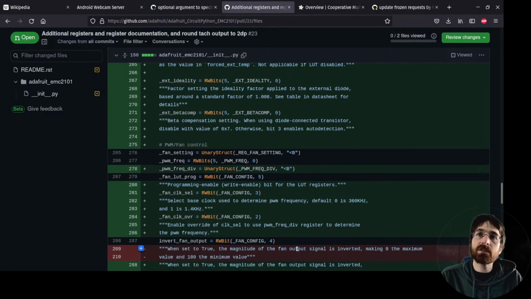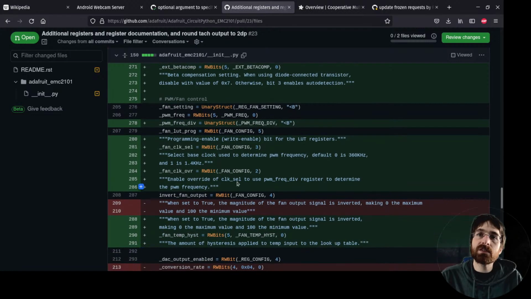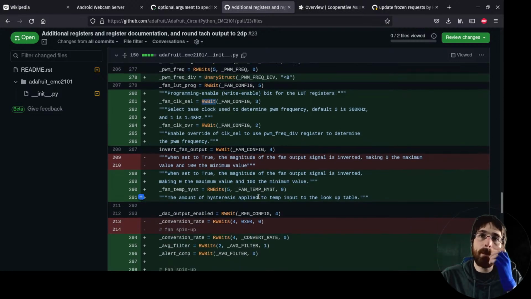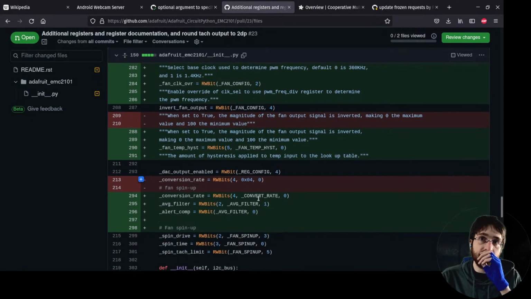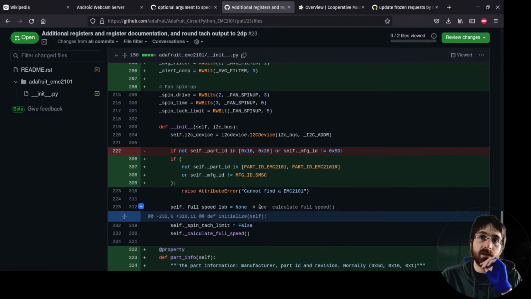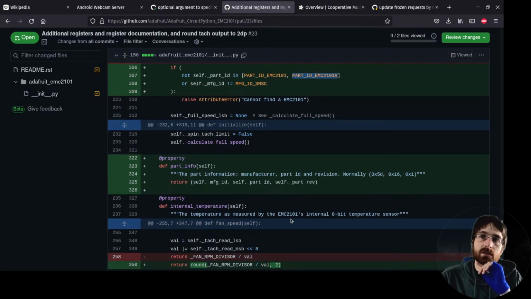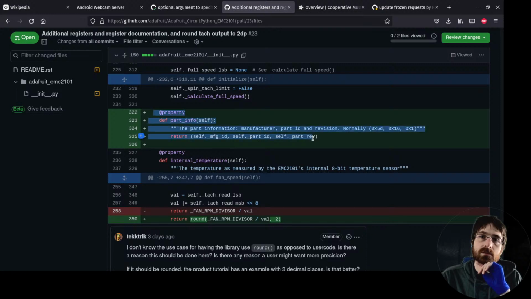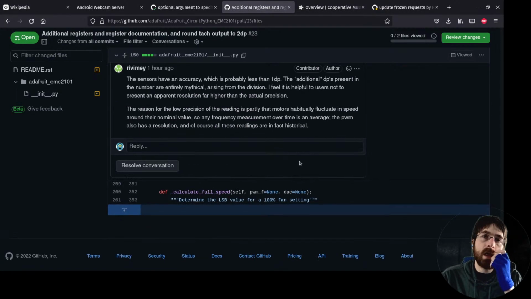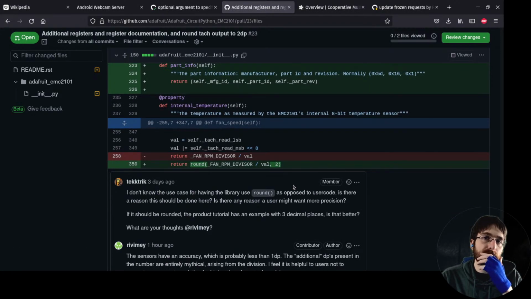I guess it's setting up registers to be able to read and write from later on. Okay, it made these constants. I do like the new rounding.